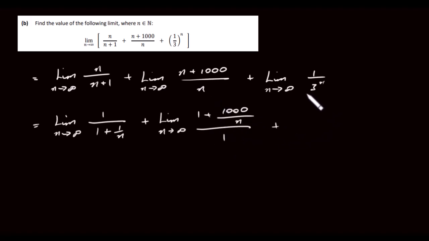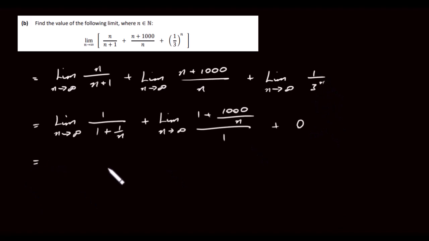Over here, the limit of this function is just going to be 0. Remember, 3 to the power of 1 is 3, 3 to the power of 2 is 9, 3 to the power of 3 is 27, and so on. The denominator is getting bigger and bigger and bigger. So if this denominator goes out to infinity, which will happen if n goes to infinity, the fraction itself will just tend towards 0. So the limit of 1 over 3 to the power of n is just 0.